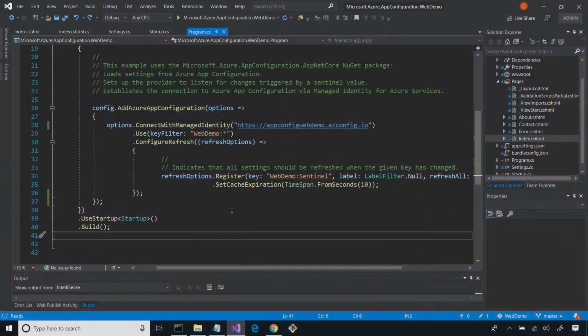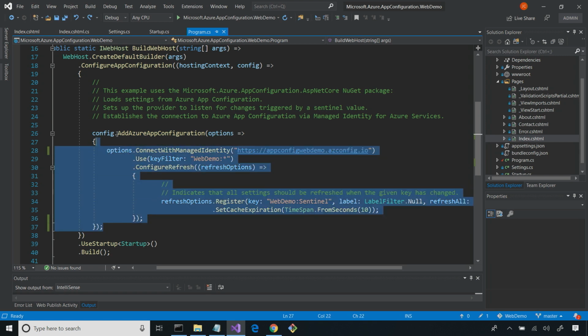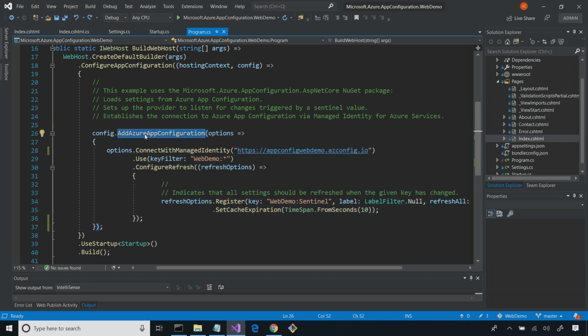And so that is what's going to be showing right now in my Program.cs. On top of the environment variable and JSON file providers that come by default in Default Builder, I'm wiring up Azure App Configuration. And so it's these lines right here. This API, AddAzureAppConfiguration, is exposed by the NuGet package right here, Microsoft.Azure.AppConfiguration.AspNetCore. So I just need to add a reference to this to my ASP.NET Core project, and then I can go ahead and start using this API.